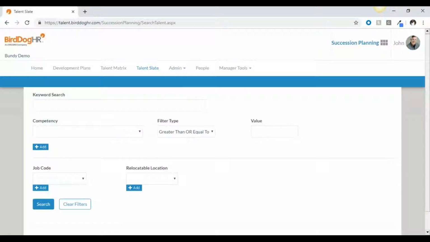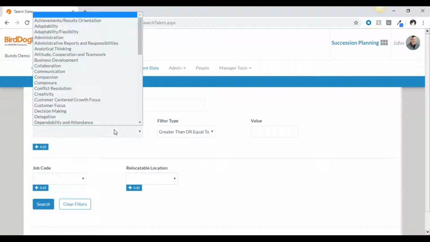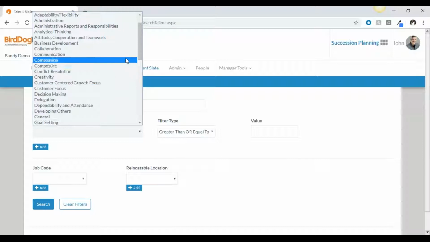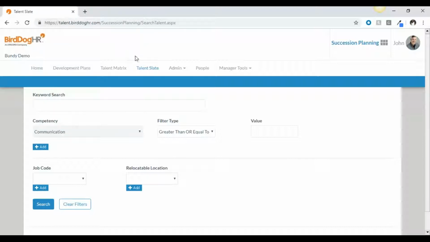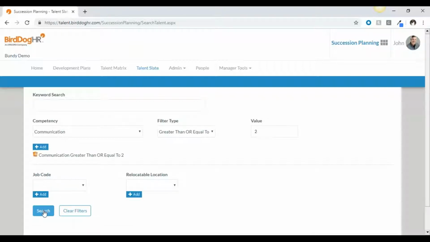Now, once all the performance reviews are complete, capturing scores for different skill sets and talents that employees might have, it'd be really nice to be able to search for those employees, possibly for a new role, a new project, or someone who has some industry-specific knowledge. So this talent slate allows admins to apply a filter and even a certain score that they're looking for an employee to have received on those performance reviews.